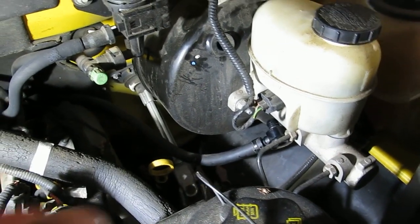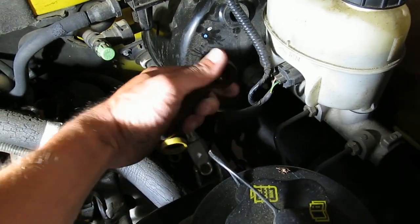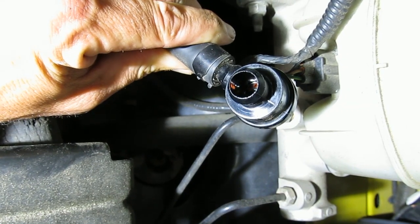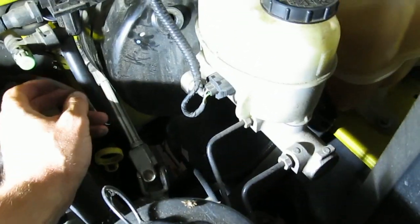Okay, so I've concluded that the back of the master cylinder is leaking. Another way you can identify it is by looking inside here. It's hard to see, but you can see it's a little wet there. So this should be hopefully pretty straightforward.